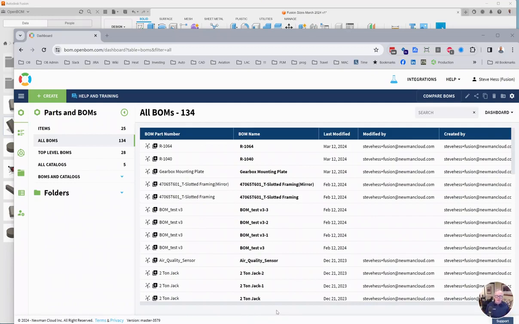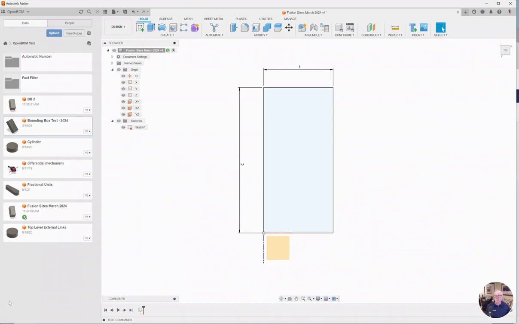I'm going to take a few minutes longer here. It's going to be a little bit technical, but the outcome I want to demonstrate is how OpenBOM gets the proper sizing of all your components in Fusion, regardless of the rotation. This is a new behavior beginning in March of 2024. So I'm going to take you through just some simple things.